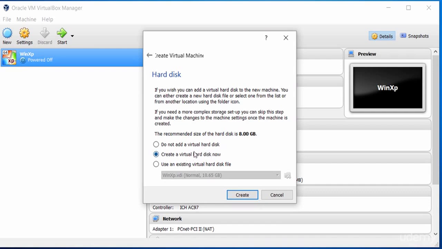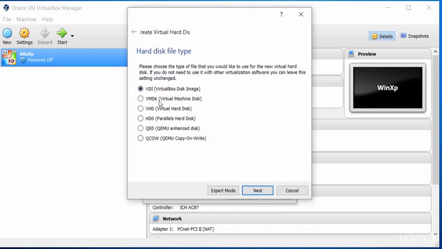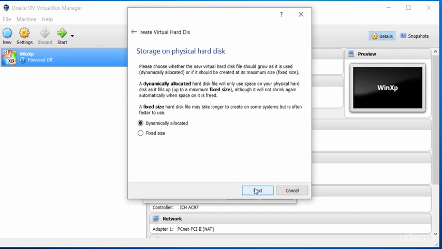Let's go next. I have the option of selecting a hard disk here. So I'll create a virtual hard disk in this particular exercise because we don't want to create a physical hard disk right now. Just create a virtual one and let's see what happens. Now we have the VDI option, which is the virtual disk image. We have the VM disk option as well, which allows you to have a VMware type operating system. And if you want to go with a Microsoft Hyper-V, you can select this option here. But for now, we want to select the VDI option and we can proceed to the next step.